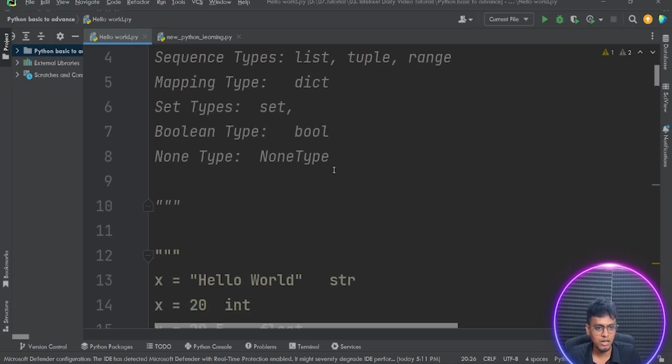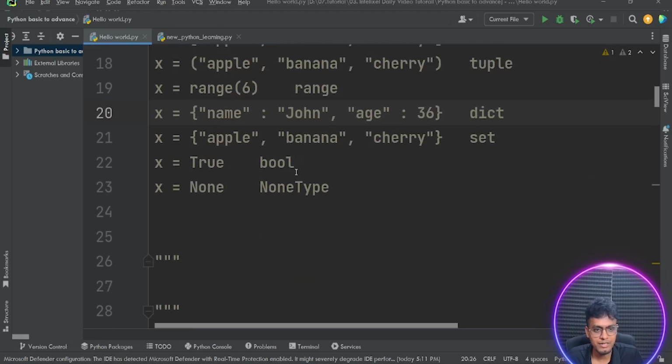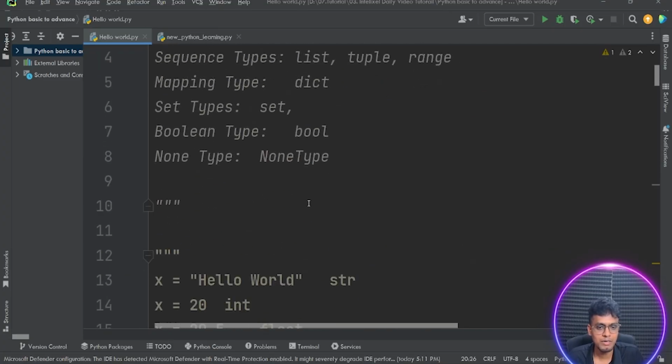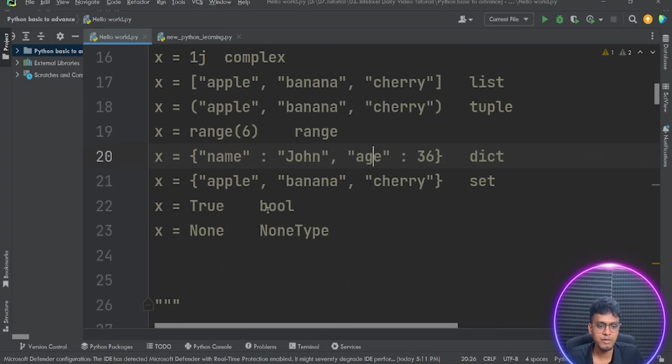We have a few remaining. The last one is going to be the Boolean type and the None type. What is called the Boolean type? Boolean type means true or false. True means what? The information you're going to assign, probably this is true or probably this is going to be false. So this is called a Boolean data type. And the last one, but not the least, this is going to be the None data type. Probably you assign some information in your variable. This is going to be None, and this is called a None data type.